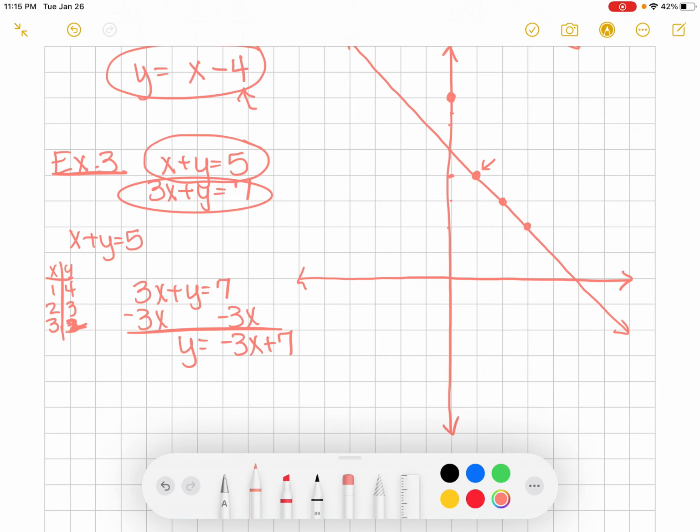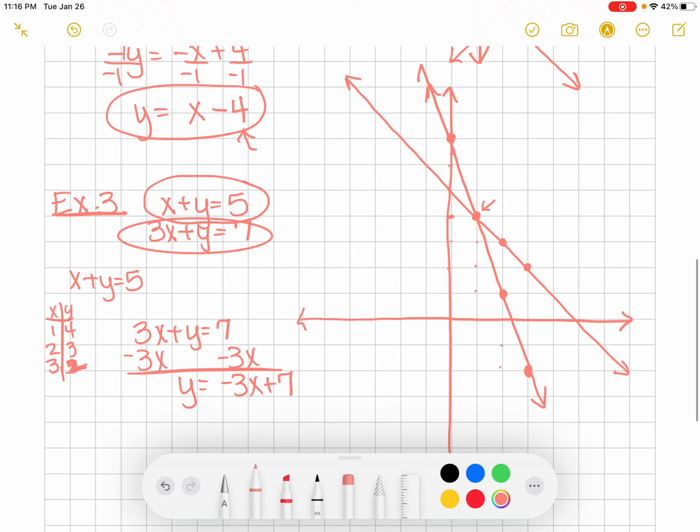So I'm going to go ahead and do it again. I'm going to go down 3 and over 1. And now I have 3 points. I can even do it again. 1, 2, 3, and over 1. Okay, now I have these points where I can connect all of them. Okay, and when I do that, you see the point where they're both intersecting is where that little arrow is that I made. And that point is 1, 4. And that's my answer.